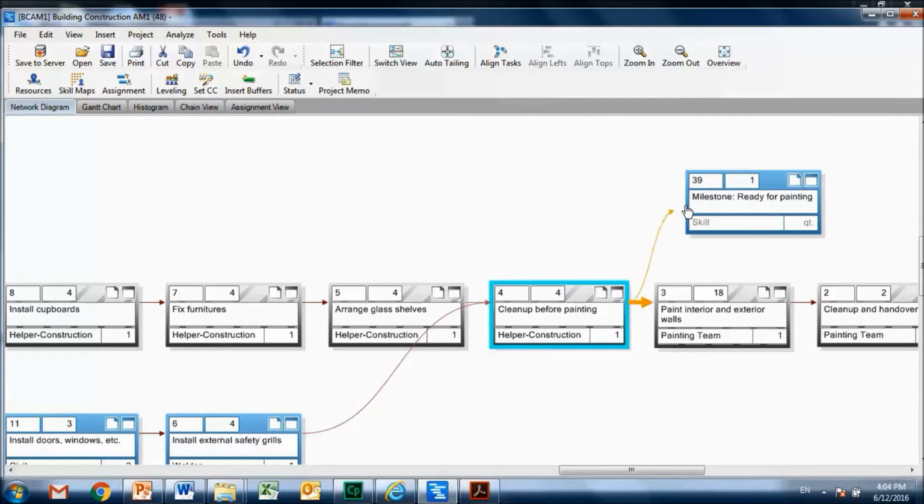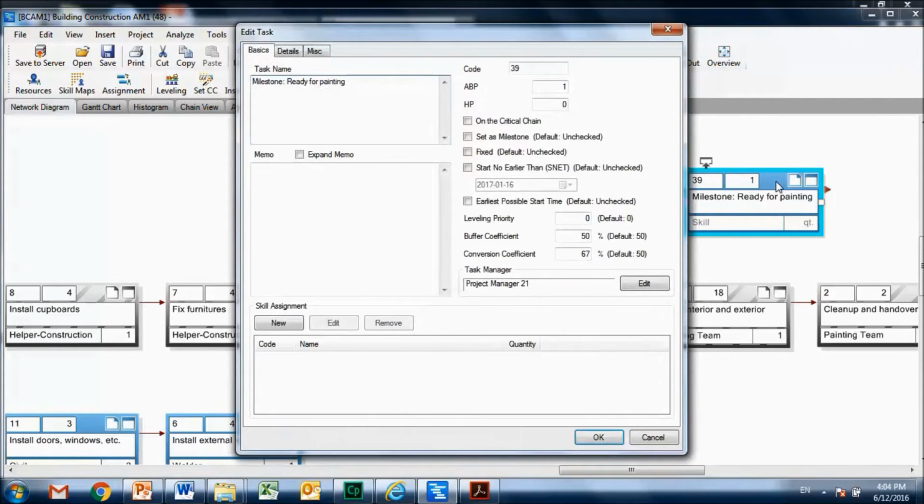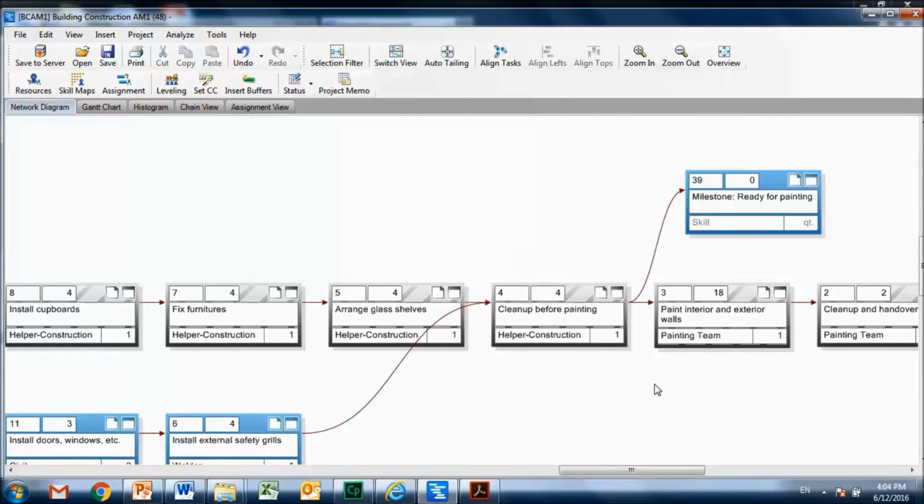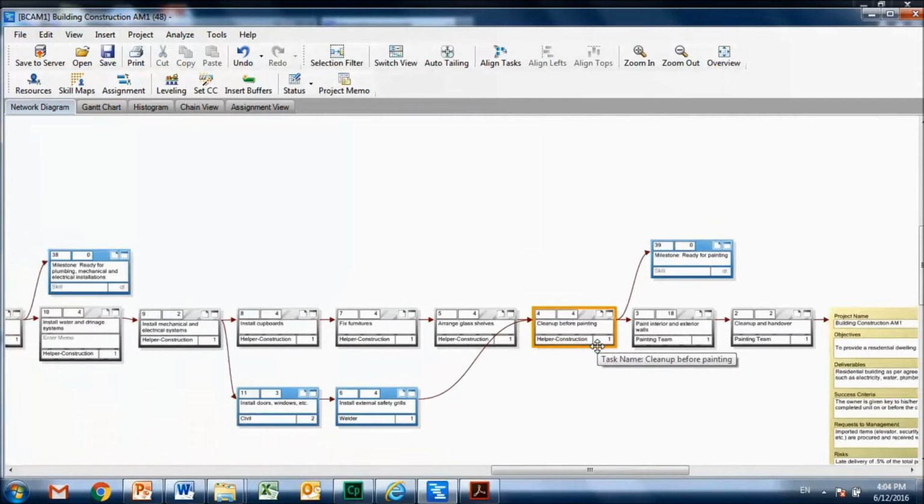And I need to connect the preceding task, and always remember, usually milestones do not have a succeeding task. It only has a predecessor, not a successor. And I also need to set this particular task as a milestone. So I double click the task, and it will open this properties window, and I select this particular checkbox, which is setting it as a milestone, and I say OK. So now I have set a couple of milestones for this project, as you can see here.